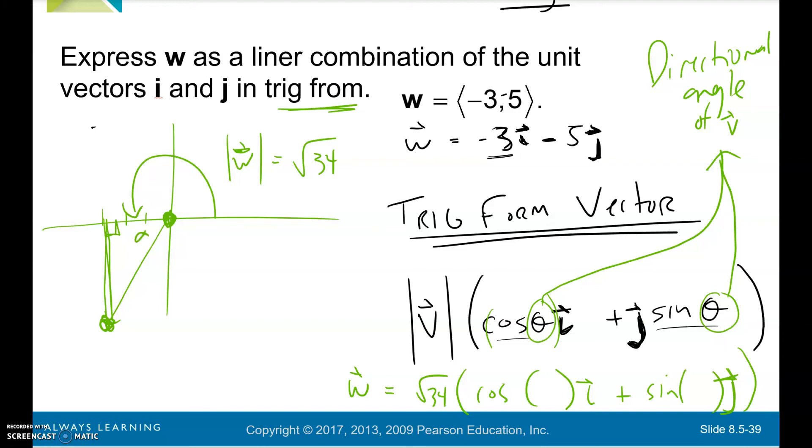It's going to be 180 degrees plus this reference angle. And that reference angle... I know we go back 3 and down 5, but that reference angle, I usually do... We know the tangent of that alpha, the acute angle, lives in a positive world. That is, we could just do 5 thirds. So the arc tangent of 5 thirds is my reference angle. And that's not what goes here. I have to find the angle itself. So I go to my calculator for this one. And I usually use degrees when I'm doing arc tangent because the radians will just be a bunch of decimals and a little harder to read. So I'm going to go with degrees and the arc tangent. That's a 59 degree angle. So 59.0. So my angle is 180 plus that. And that is my direction angle, 239 degrees.